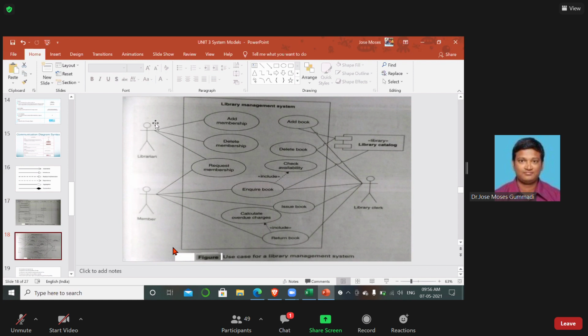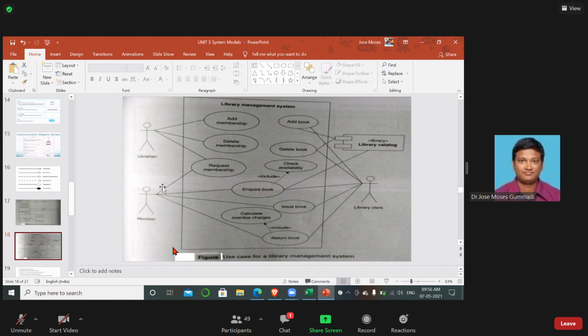So he is completely authorized to issue the memberships. The librarian has a relation with the membership, like adding the membership, deleting the membership. The new member, if he wants to access the library, needs to create a membership.